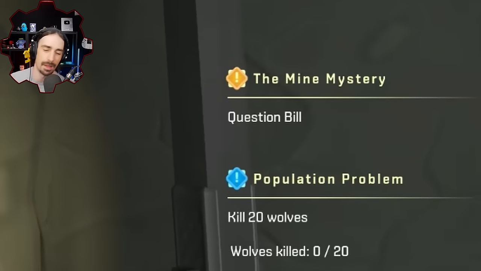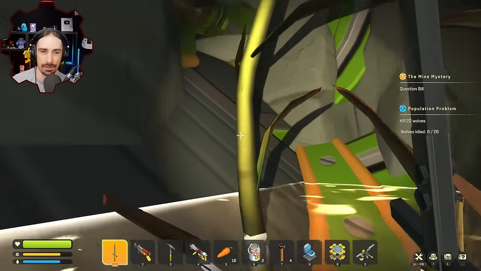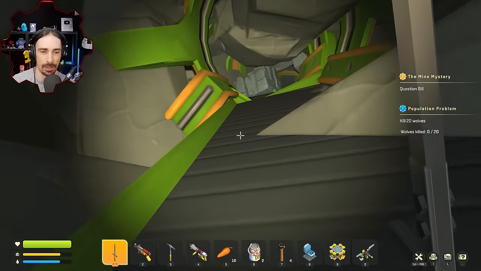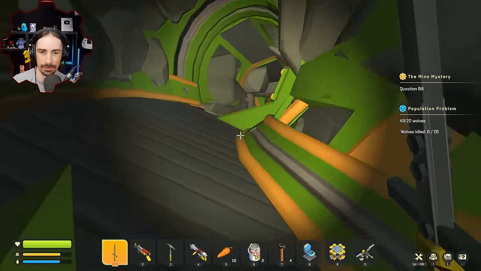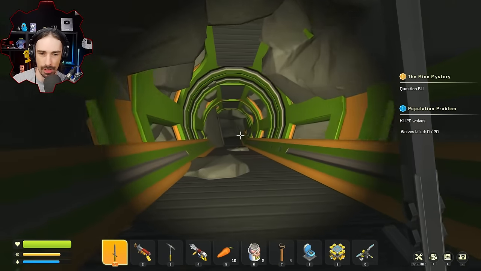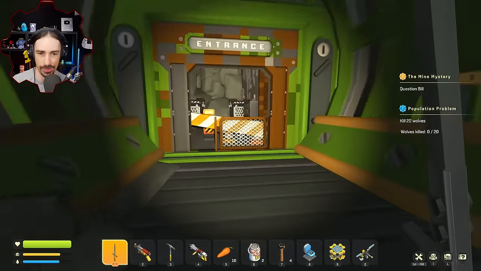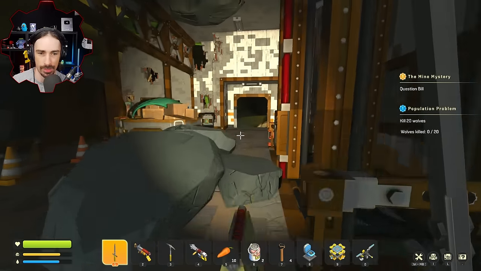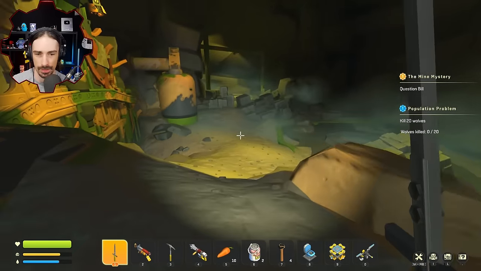Look at the quest update. It says question Bill. I just had to get here in order to progress the quest. Okay, now we go back to Bill. All right, we did it. We solved the cave mystery. Well, I mean, we have more questions, but the quest has been fulfilled. We searched the cave to the satisfaction of the game.